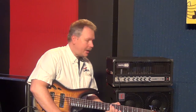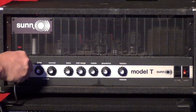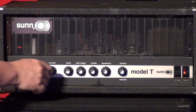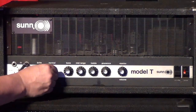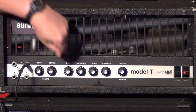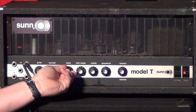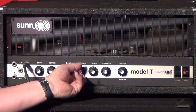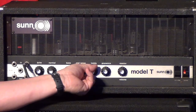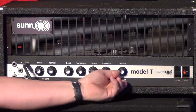It seems to be working a lot better now that we've been plugging in and out. Either it needs a good cleaning or maybe even swapping out that jack — it wouldn't be that big of a job. But we wanted to leave everything original, and it works fine. Let's go over to the normal input and go through these controls: volume, bass, mid-range, treble, and presence control, and of course the master.